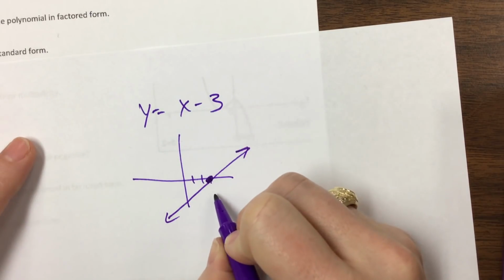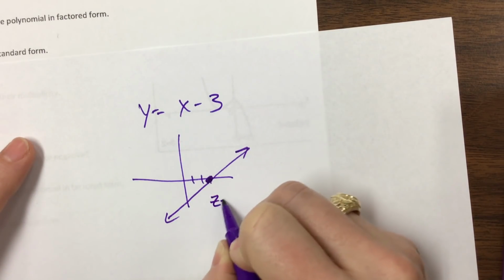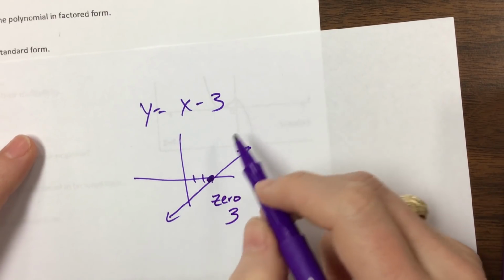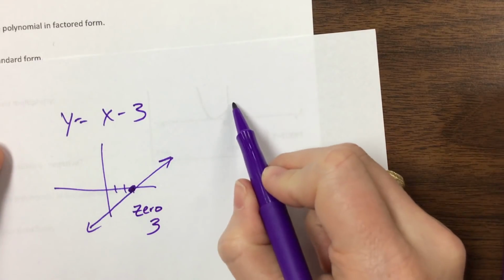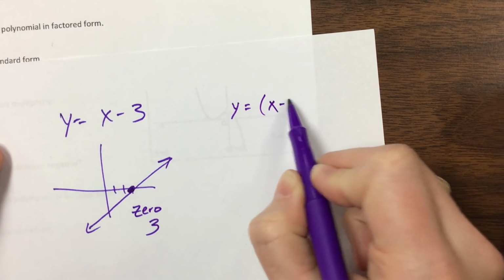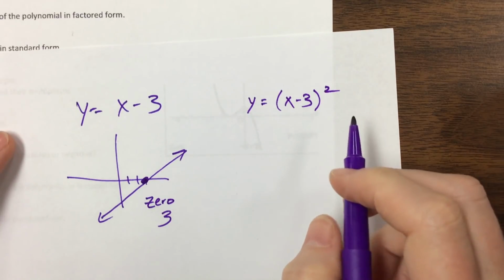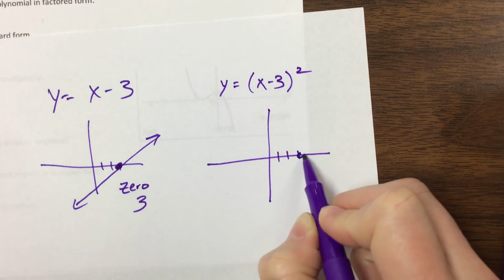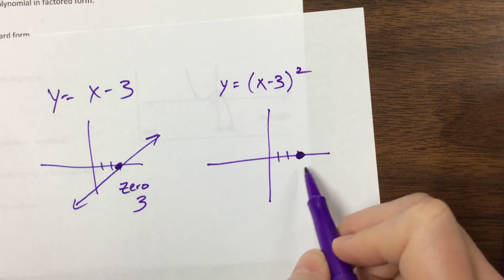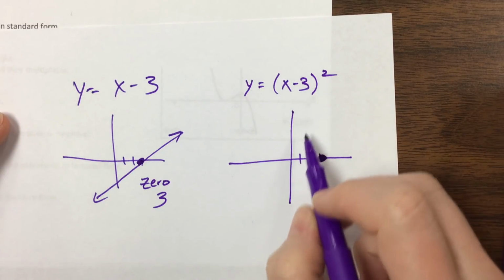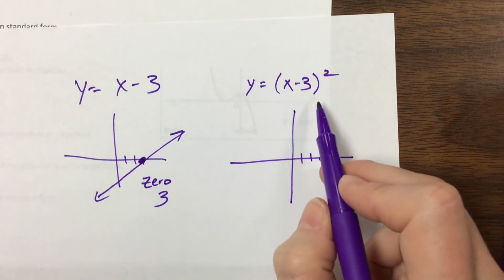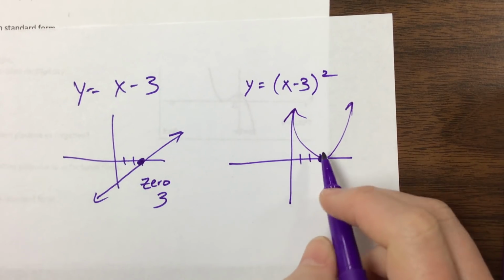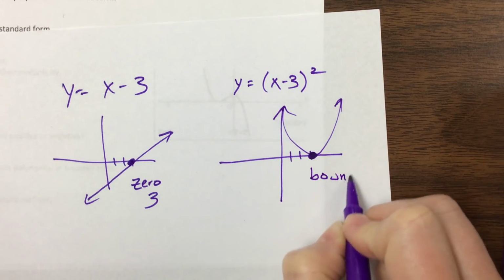So the fact that it has one zero, we could call it a zero, a root, or an x-intercept of 3, doesn't necessarily give us enough information to tell us what it looks like. If we have this graph, y equals x minus 3 squared, it still has only one unique zero, but because of the square, it's not a line. It's a parabola, and because of the transformations, this parabola shifted and is opening up something like this. And so this sort of behavior I would call a bounce.